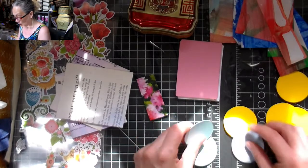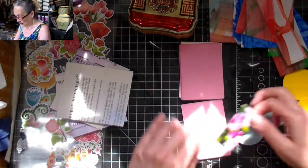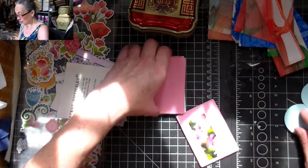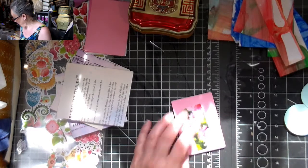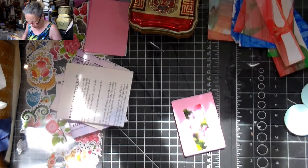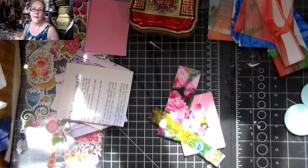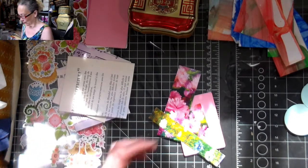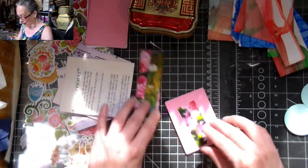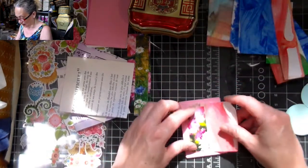That's what we're doing. And in the process, I had an extra little piece of this and somehow I misplaced it. So I have no idea where it is, where it went. It just disappeared on my desk, like stuff always does. I wonder, oh, there it is. There they are. That's what happens too. Sometimes I have a flash of where did I put them? And there they were. Okay, so that's perfect because that's exactly what I needed.